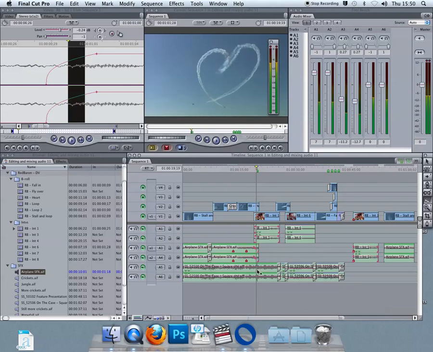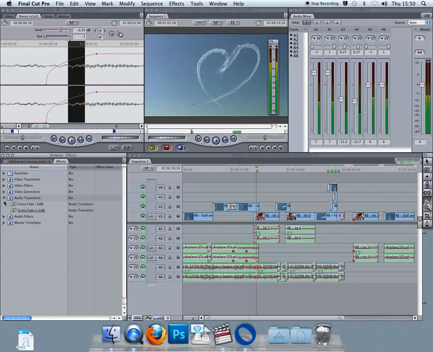So I'll get my blade tool, I'll blade the audio, and I can go in here to get an audio crossfade transition, or if I have one already on the timeline, I can paste that from elsewhere down onto that edit point. So now I've got a soft transition between loud audio and quieter audio.